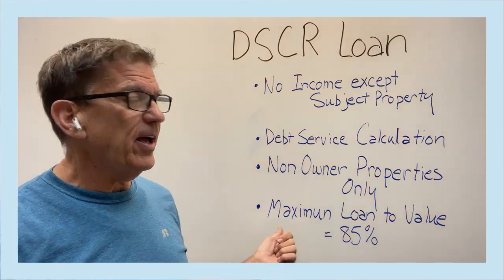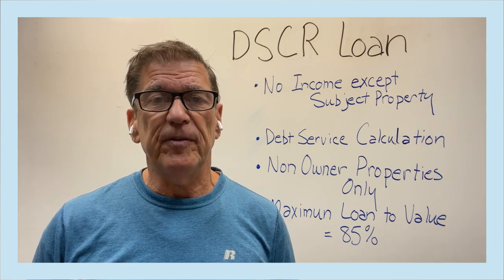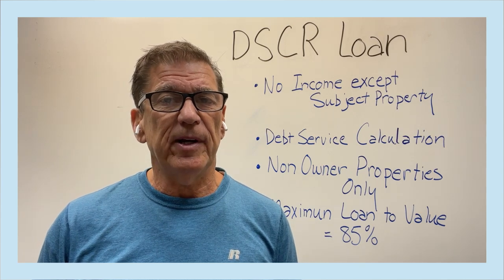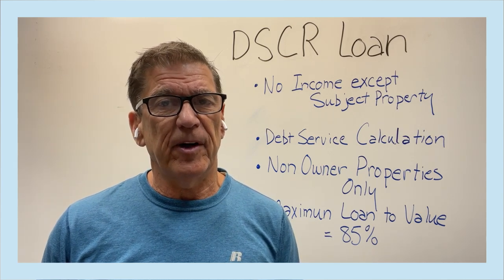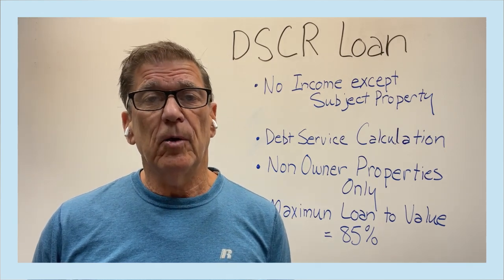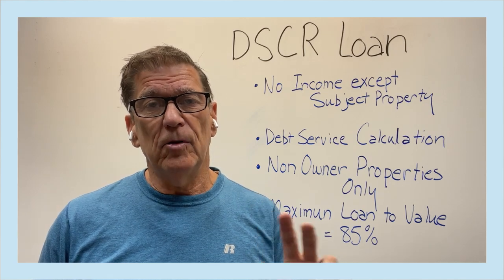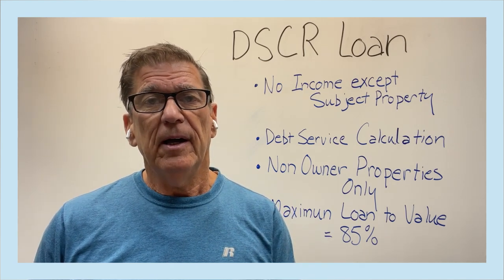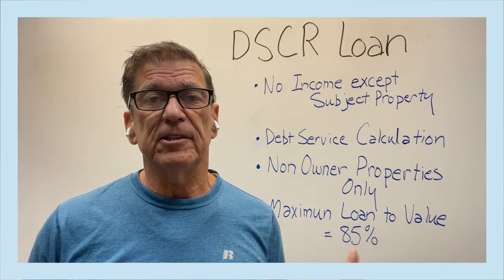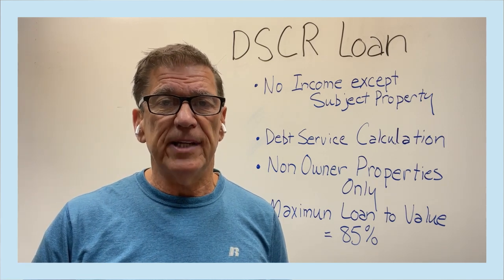The maximum loan to value in this is 85%, which means the minimum down payment is 15%. What's interesting about this specific loan is the interest rate is calculated with a couple of different variables here. One of them is your credit score. The better the credit score, the lower the interest rate. The other one is the loan to value. That means the loan divided by the value of the property. Another way of saying that is the down payment. It needs to be a certain percentage, the minimum being 15%. The rate is lower with more down payment.